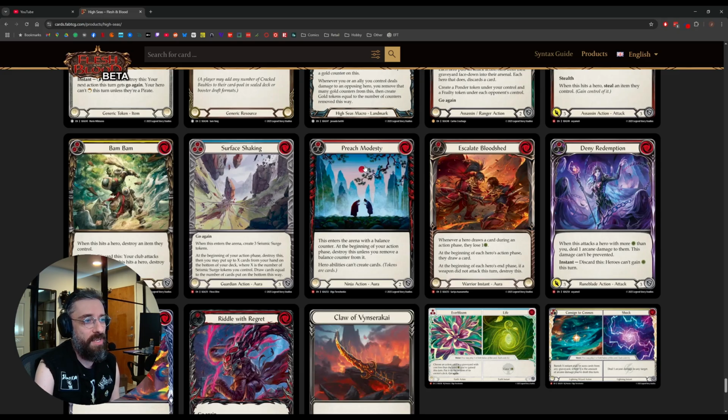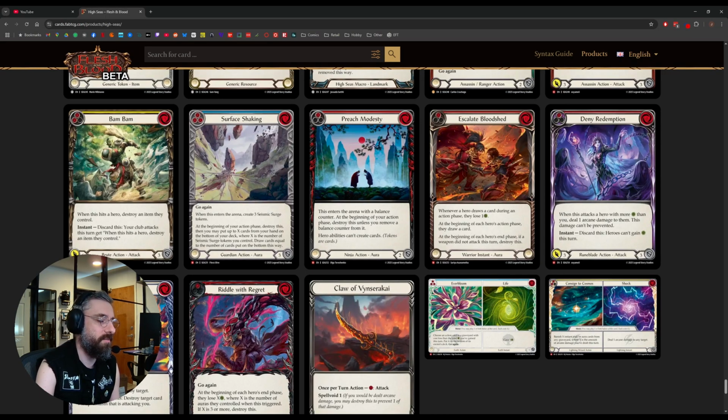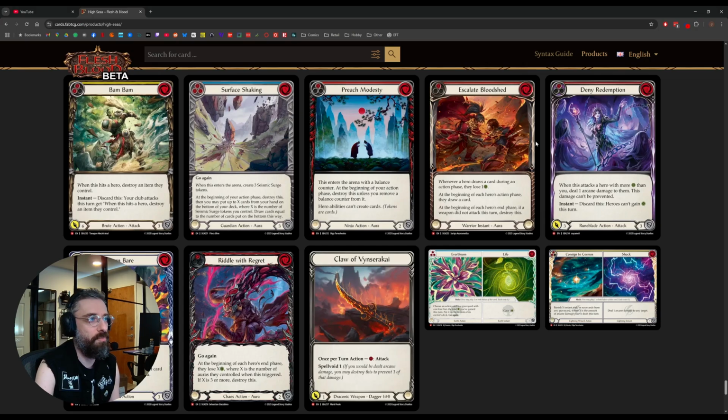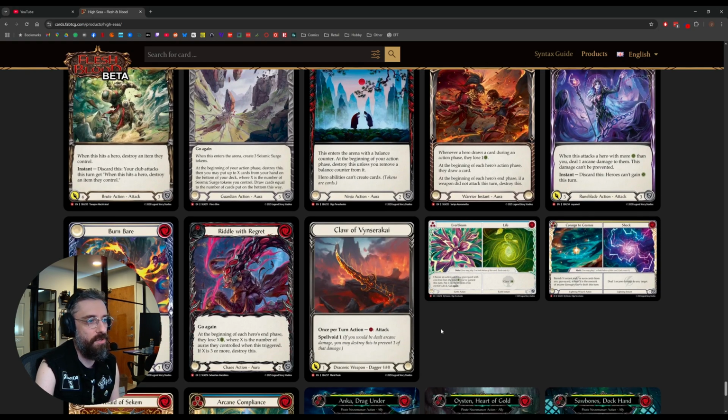I did just start playing Katsu, and I'm not really quite sure where Preach Modesty really lands, whether or not that's a card that I would want to be running in Katsu. And then you got your other ones like the Riddle with Regret and Deny Redemption. You'll have to ask people who play Chaos or Runeblade or Brute, Guardian, Wizard.